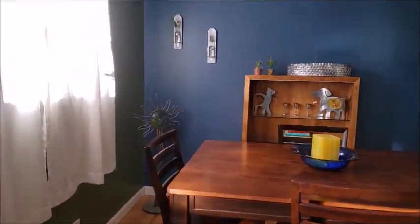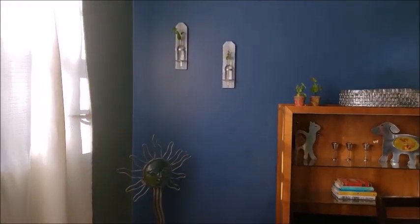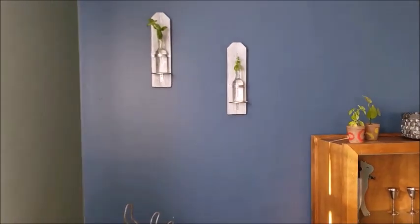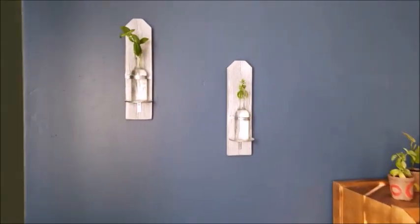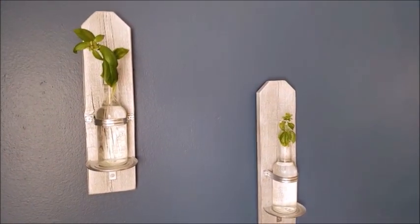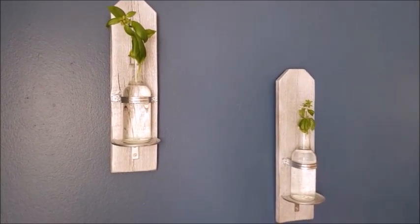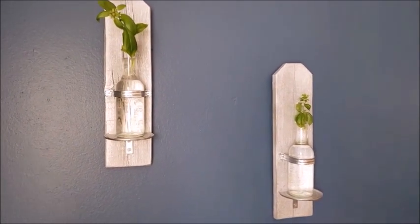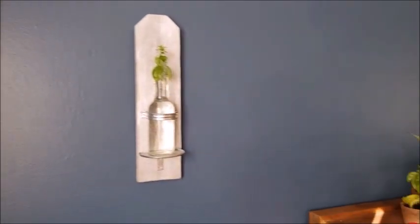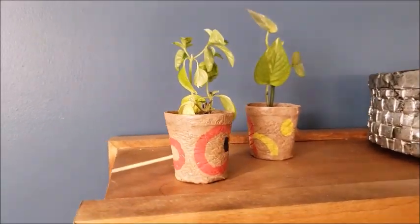Here's a look at my dining room, and there are a few projects in here. You can see I have a couple more of the little wall vases hanging on the wall. I have some silver stuff in here, so I spray painted these silver instead of just leaving them with the rustic wood look, but they're pretty much the same design. And then once you have your plants with some roots on them, you need little starter pots. So these are actually made out of plastic grocery bags.